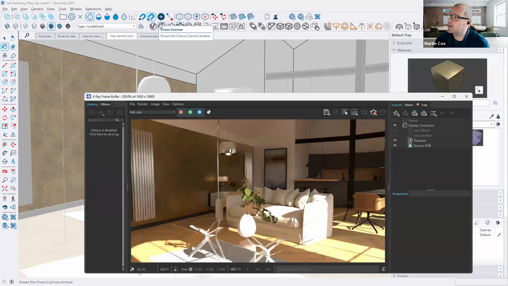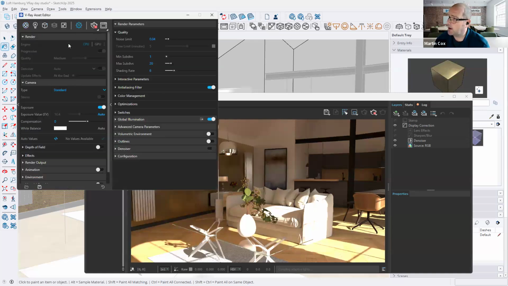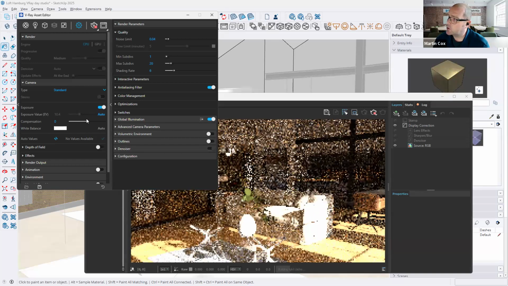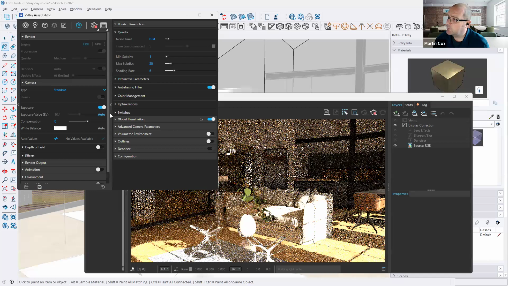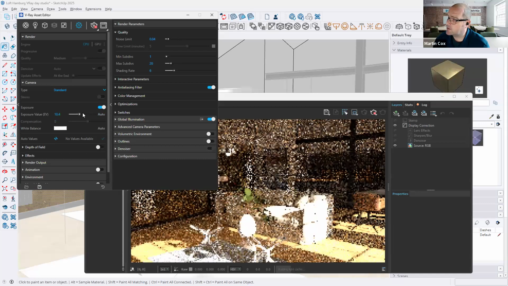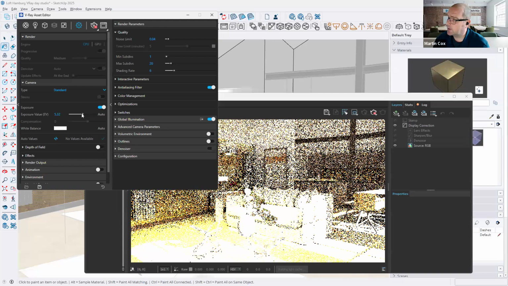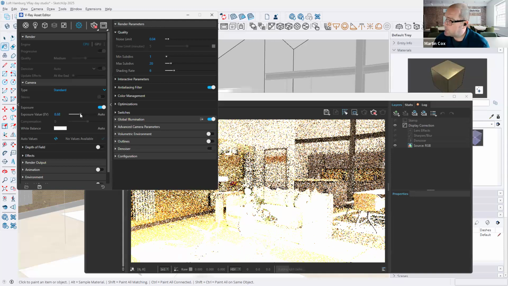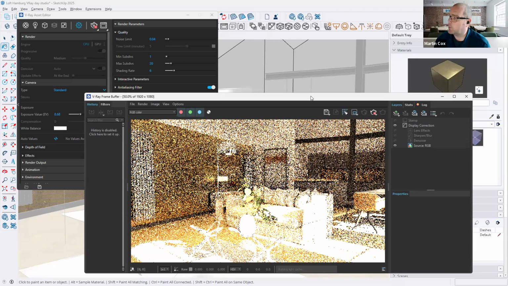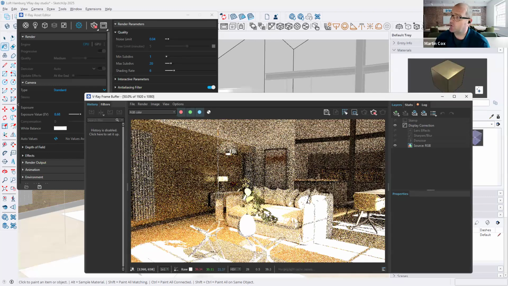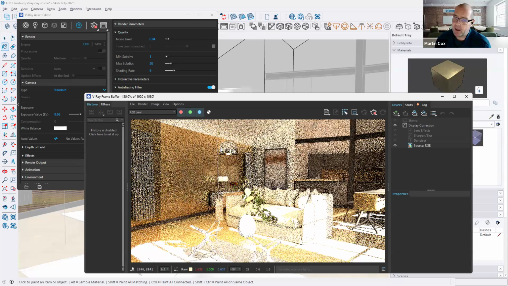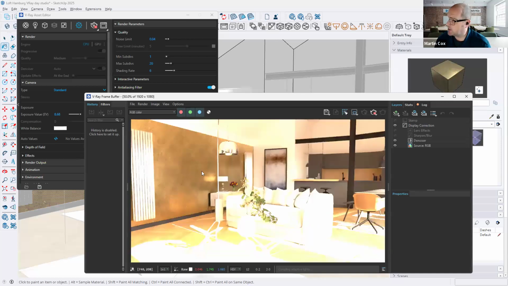But the great thing about that is that I can go into my settings within V-Ray here. If I have a look at my camera, I've got automatic exposure turned on. But if I turn off the automatic exposure, I can set it to say, well, actually, I'd like it to be a little bit brighter. That's a lot brighter. But I can control the exposure in that room, which means the bright sun coming in through the window is quite exposed, but it also brightens up the room. And these renders can then be exported as required.